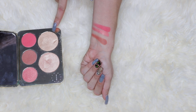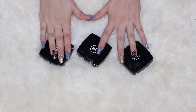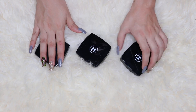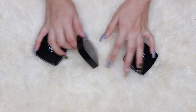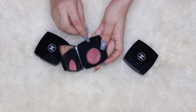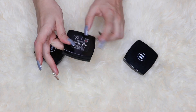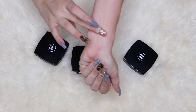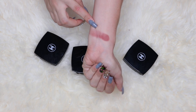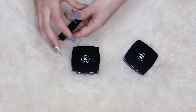These are my three Chanel blushes. I have two that I adore and one I'm not obsessed with — I wasn't thinking when I bought it because it wasn't made for my skin tone. It's the Plum Attraction powder blush and it's really dark. I sometimes use it on clients with deeper skin tones. It has glitter and it's just not my favorite shade. Chanel blushes don't swatch as beautifully as they perform on the cheeks — it's one of the best blush formulas I've found.